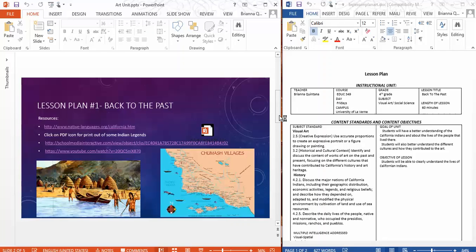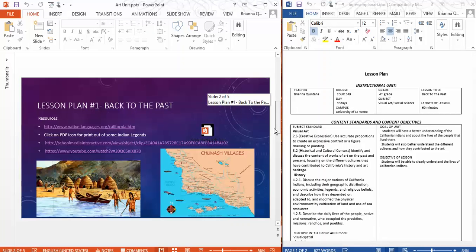It's going to be up to the teacher who uses this lesson plan if they want to create a specific list of tribes that students can look for. And essentially that's it for that lesson.